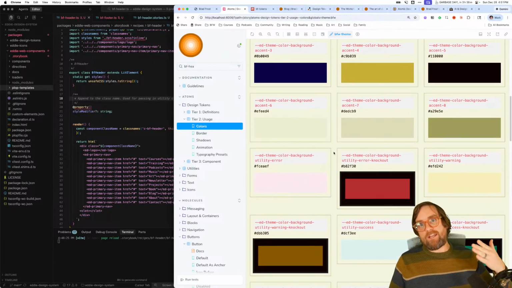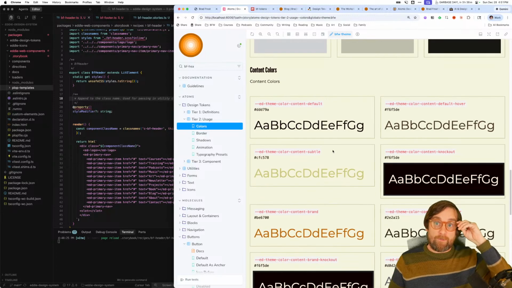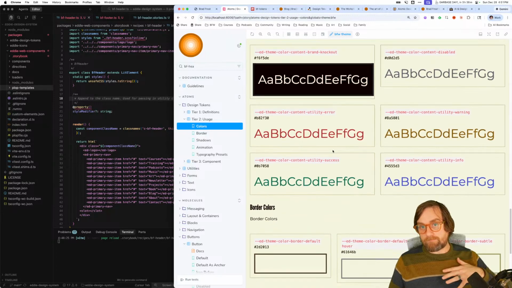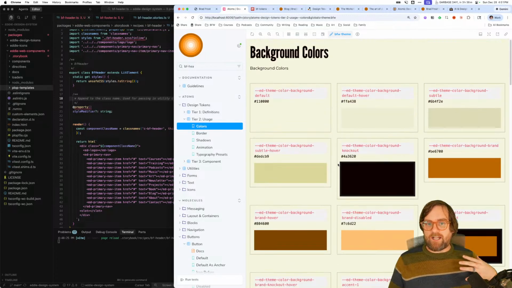But with this redesign, I actually want to be able to blow all this stuff up. I want to be able to move it around. I want to be able to change it to different things. And I probably want to do things like introduce rounded corners where there weren't rounded corners before, stuff like that, right? So that's why I want to create a new token theme.